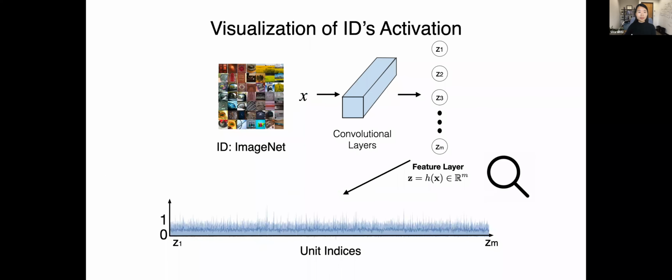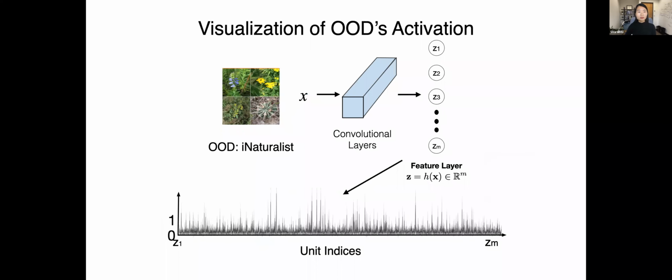And so to see this, we can examine the activation pattern of the neural network. This figure shows the distribution of activations in the penultimate layer of a ResNet trained on ImageNet. Here, each point on the x-axis corresponds to a single unit. For each unit, the mean and standard deviation are estimated on the entire ImageNet training data, which is shown by the solid line and the shade. And then we can look at how, on average, each unit responds to the OOD data for iNaturalist, right?